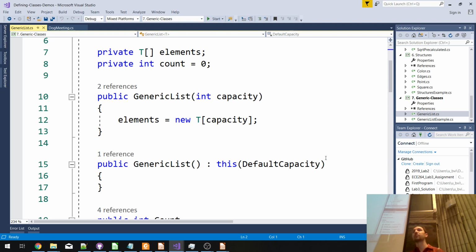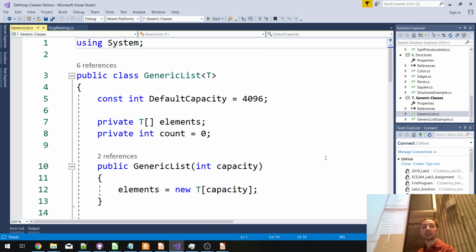Elements starts off as a reference type. So inside the constructor, we create a new array of type T. What is T as a type? It's a type. What kind of variable does it hold? No. Whatever we want is an answer I accept. You could have named any type that exists, and I would have told you you were wrong, because it will hold whatever you tell it to hold. T is a stand-in. You can think of it as a find and replace. So T is just some type that we define, and we define it inside those braces.